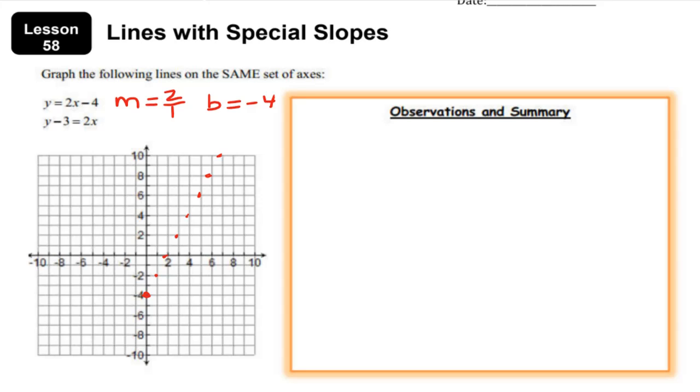And if I want to go in the opposite direction, I'd go down 2 and to the left 1, and so on and so on. One more. Down 2 and to the left 1. Alright, got it all the way across. And I'm not going to try to draw that line because it's going to be super sloppy.